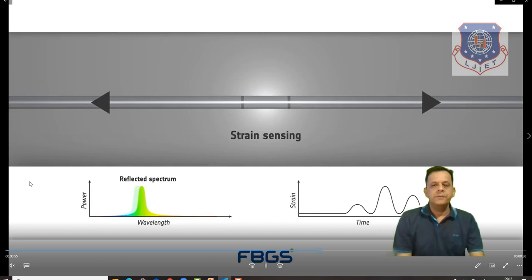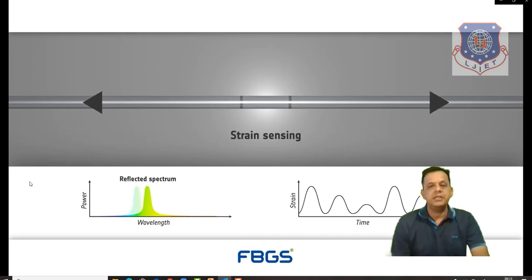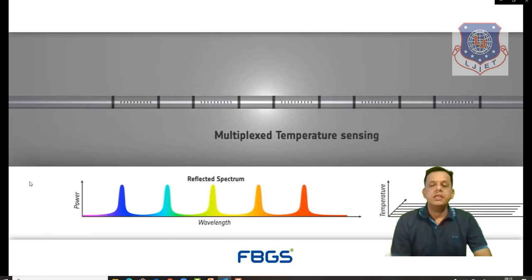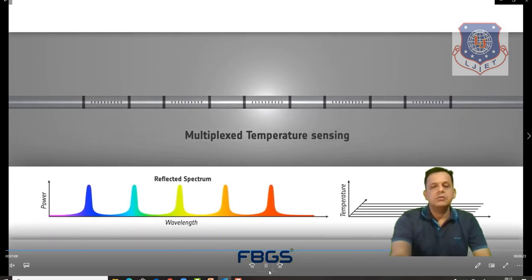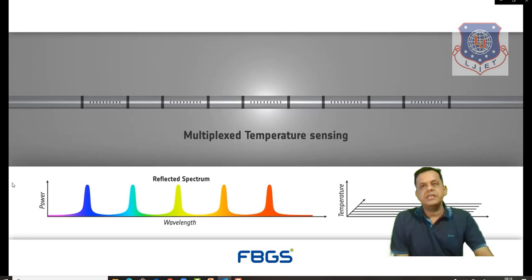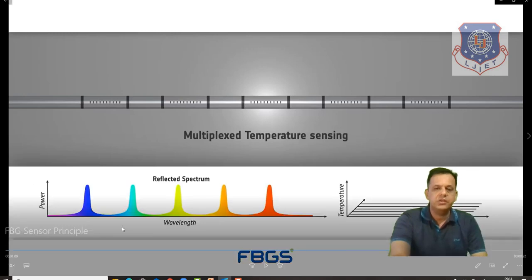Now you observe the position of the reflected spectrum, which is moving with respect to application of strain. Very well you can observe here. And strain with respect to time, you see dynamic measurement is possible here. I am repeating the words dynamic measurement, so you have to be very clear when to use static and dynamic. And another parameter that you can use: we are talking about stress and strain, but the sensing element can also be used for temperature. We can make it for temperature measurement also, and the reflection of the particular wavelength can be expressed in terms of temperature with respect to time, say dynamic measurement. So this is what I tried to add here.